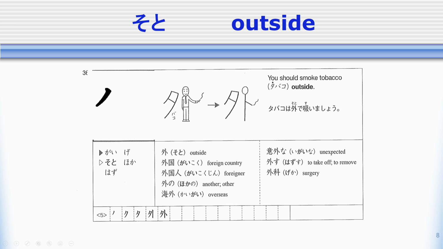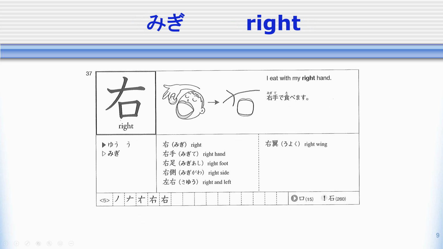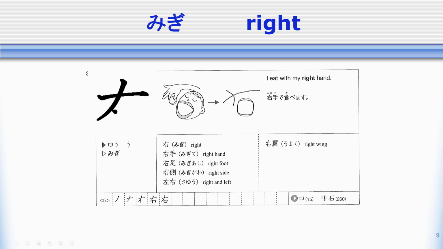Our next kanji is migi. So this first shape at the top, these two lines crossed together, represent like a hand. And the one at the bottom is kuchi, the kanji for your mouth. So you can imagine you using your right hand to put something in your mouth is where this kanji comes from. So this one has a stroke order that is a little bit unexpected for us, maybe. So let's take a look at it together.